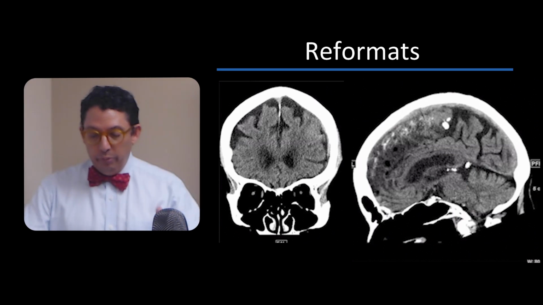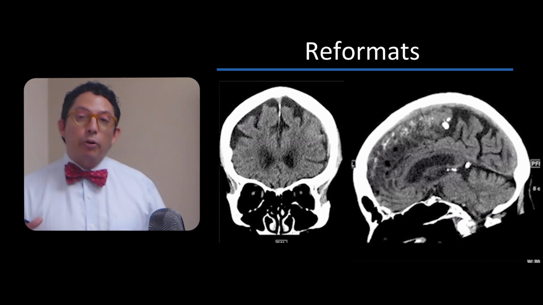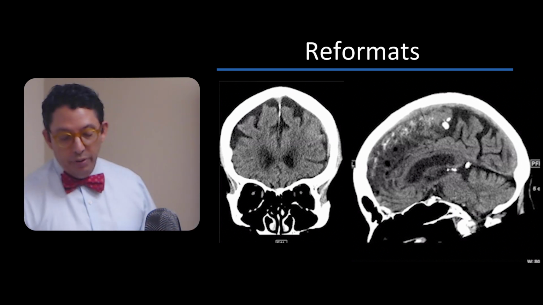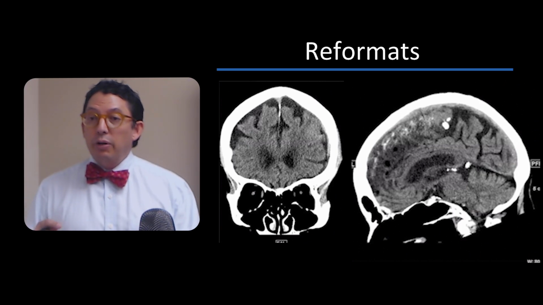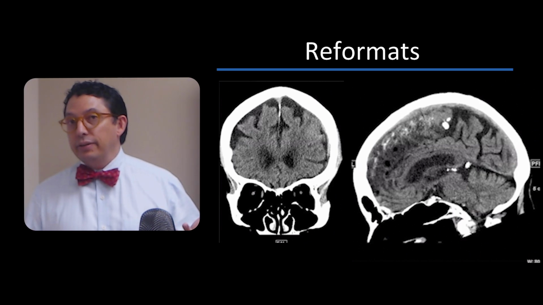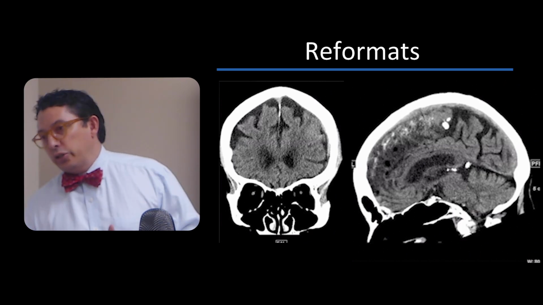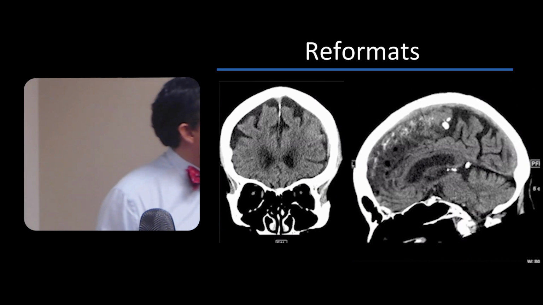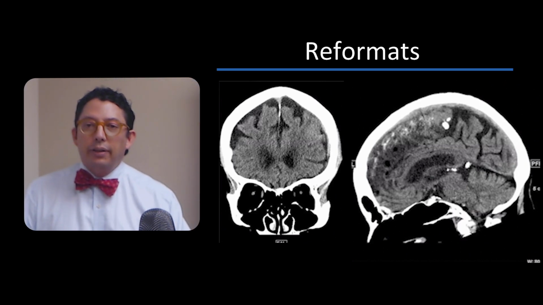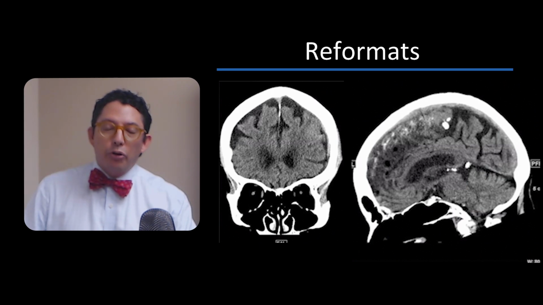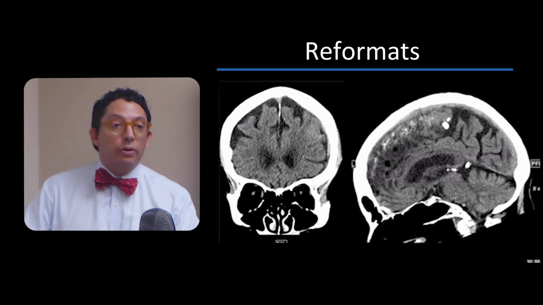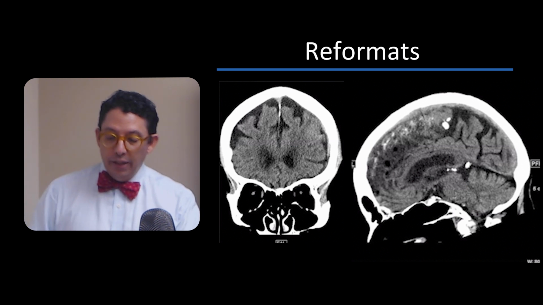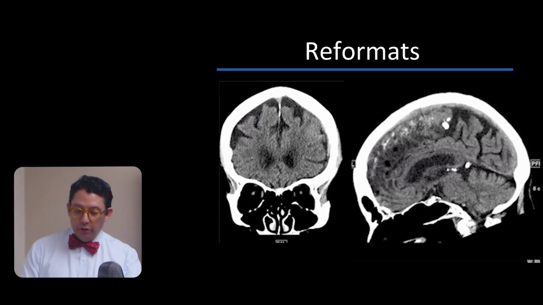Now, let's talk a little bit about reformats. Remember that we said that initially CTs could only be seen in the axial view. But since we started doing isovolumetric voxels, we can reconstruct in any plane that we like. Is it sagittal, coronal, or oblique? And these are examples. So when you do CTs in the modern era, you're going to be also seeing coronal and sagittal views, which are really reconstructions of reformatted images and not only axials. So get used to that and be sure that you can see this.